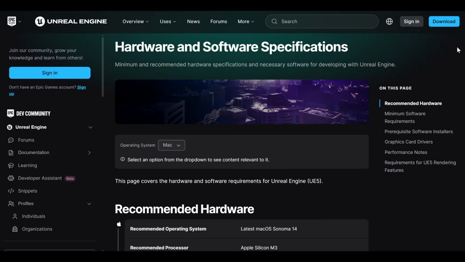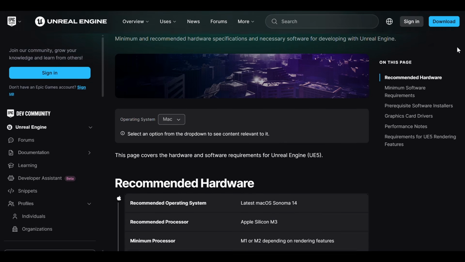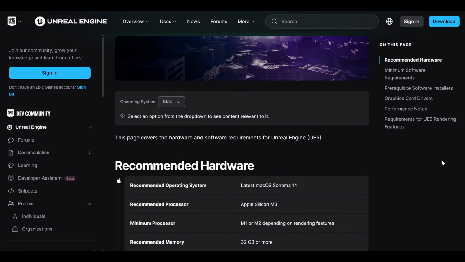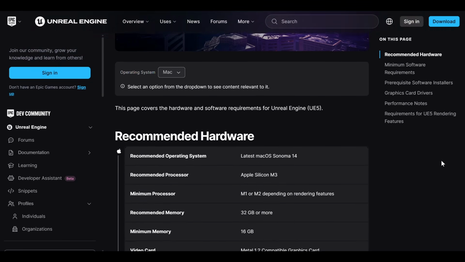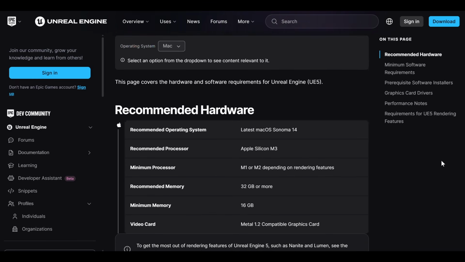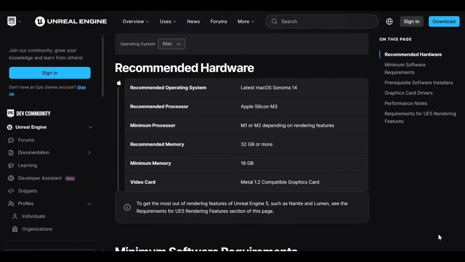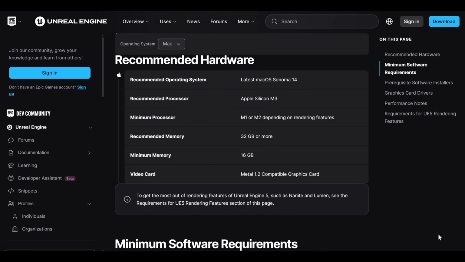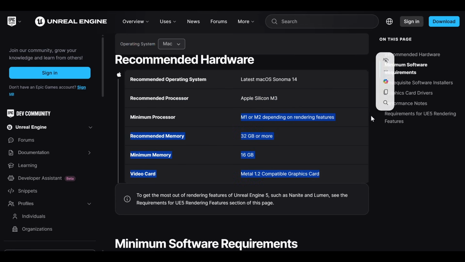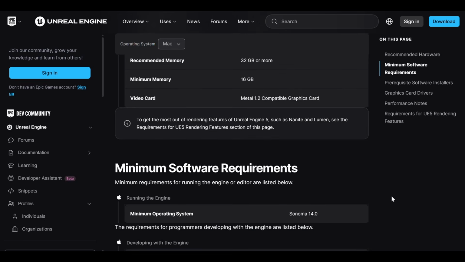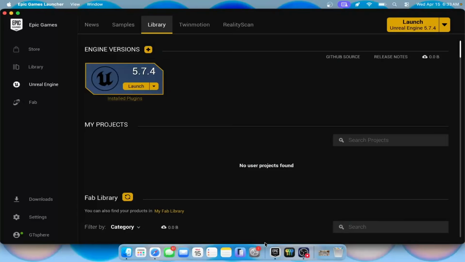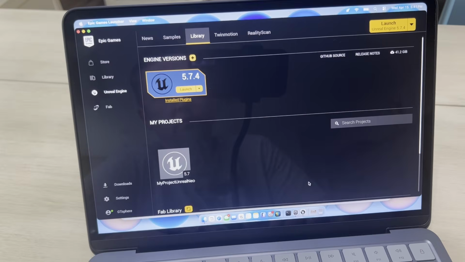So I'm going to go ahead and launch this and, well, let's think about this for a second. Let's look at the hardware specs. The Neo is only rocking 8 gigs of RAM, but you can see that the minimum recommendation from Unreal is 16 gigs. So that's kind of going to be an interesting problem with how the Neo works. Now, we've seen things that work a little more efficiently, but needing an M3 or at minimum an M1 or M2, this is going to be a cool test. So let's go ahead and launch it and see what happens.